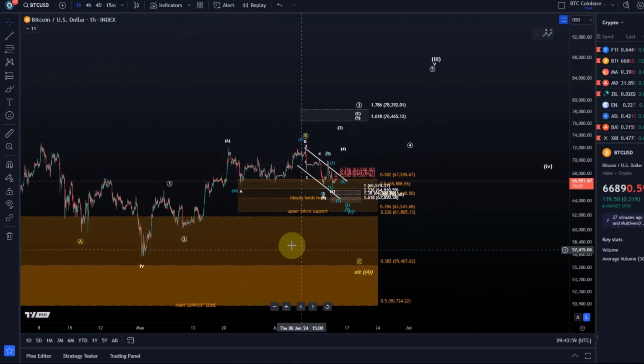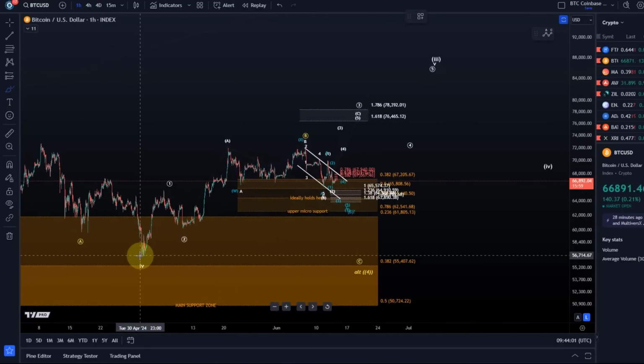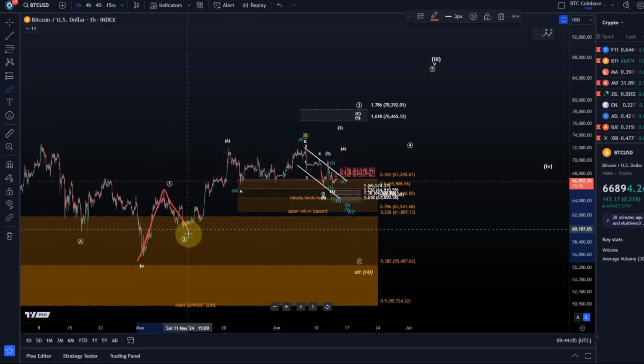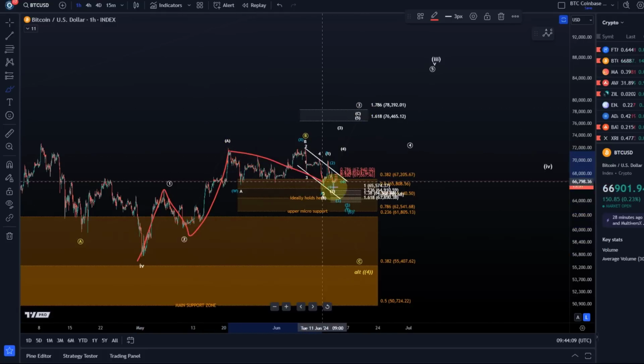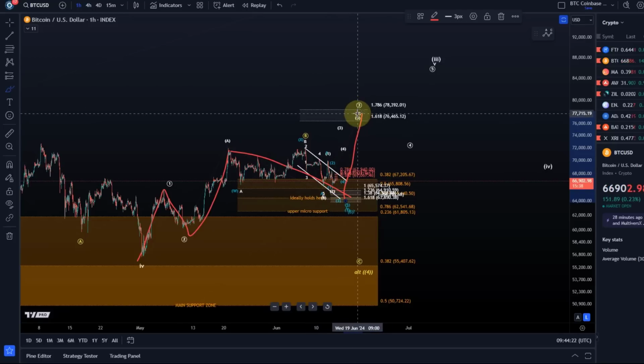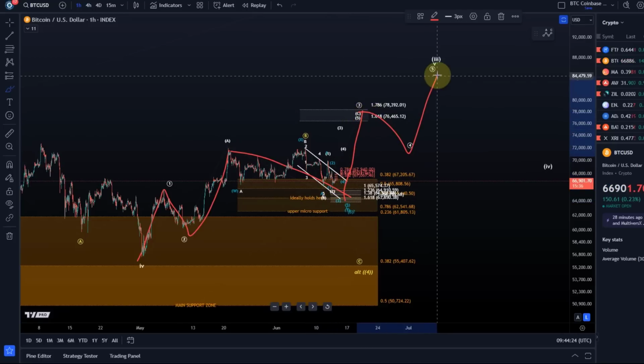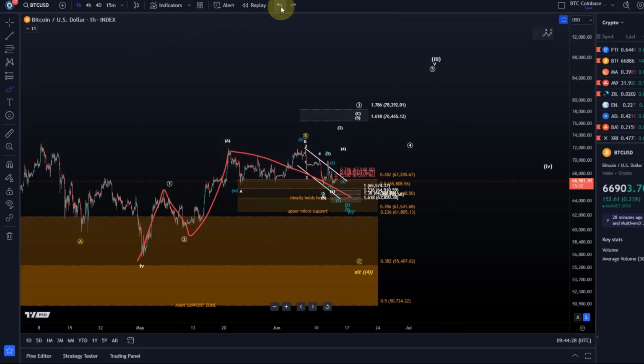What we can say, for example, is that the 4th wave bottomed here on the 1st of May. We have a wave 1 to the upside, a wave 2 to the downside, then an A wave to the upside in wave 3, a B wave pullback in wave 3. The next rally would be a C wave, but to really confirm that we've at least bottomed here locally, I need to see a first 5 wave move up, and that would be the beginning of the C wave. Then we get a 4th and a 5th. That's the ideal structure.